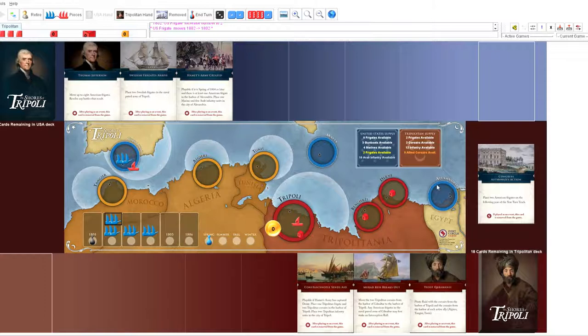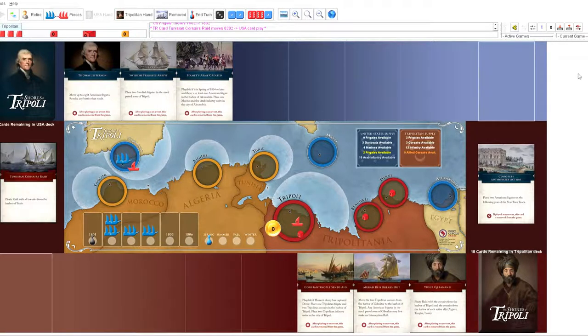Now, one thing I forgot to ask you is, when the next year pops up, do those three get put on the board somewhere or not? Those three frigates now in 1802, will they get put on the board? Yes, they go to Gibraltar. Okay, so I'm going to be amassing quite an army next turn. Yes, which would have helped you in our practice game, but you didn't know the cards that were coming.